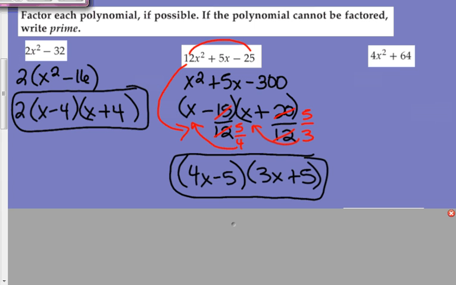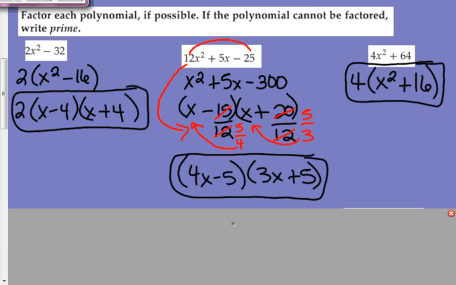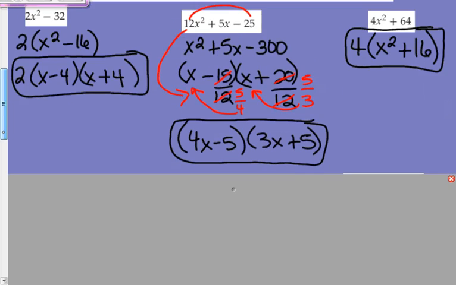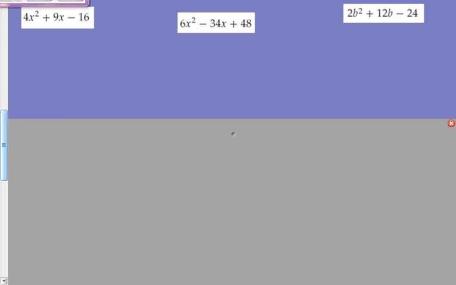All right, next one. First thing, can I factor out a number? Yeah, I can bring a 4 out. So bring that 4 out, you're going to end up with x squared plus 16, actually. 64 divided by 4 is 16. And that means we finished that one, because that can't factor any further. This is not a difference of squares. There's a plus here, so you don't see the subtraction. So this does not factor any further. Okay, let's go to a few more.